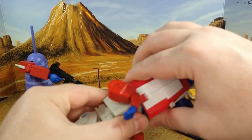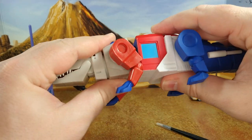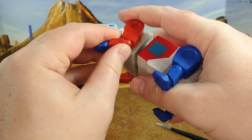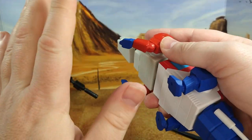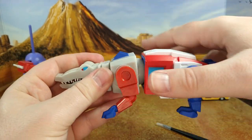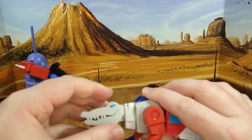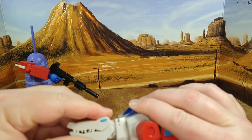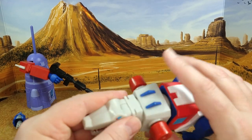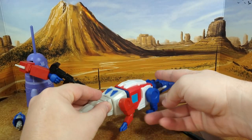You have a full rotation of the body, a tilt, and left and right movement. For the hands, you have an elbow that's super tight — I'm not moving this one — and a full rotation of the paw with a tilt for posing. The head has a rotation, up and down movement — be careful, it's really tight — and then the maw, or jaw, opens. There's also a bit of left and right at the head, though it might just be loose. Hard to tell. I love this set.